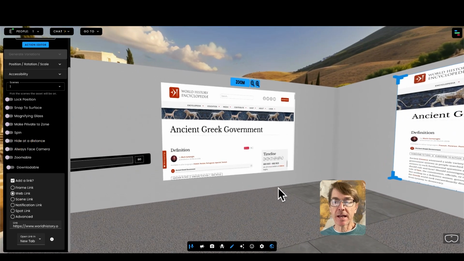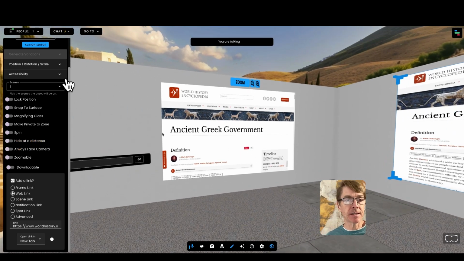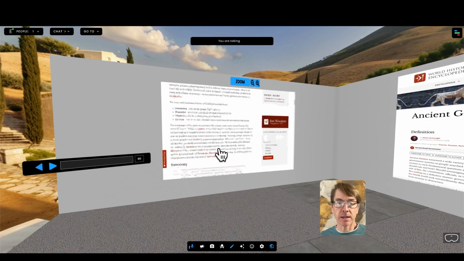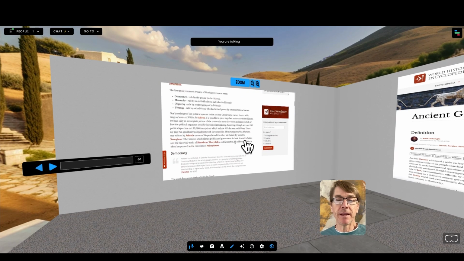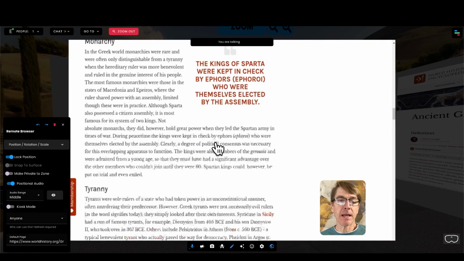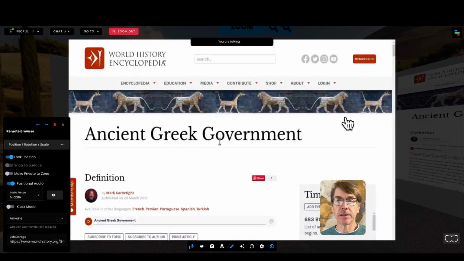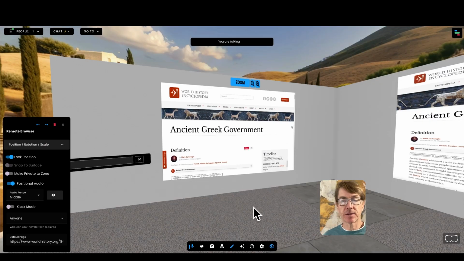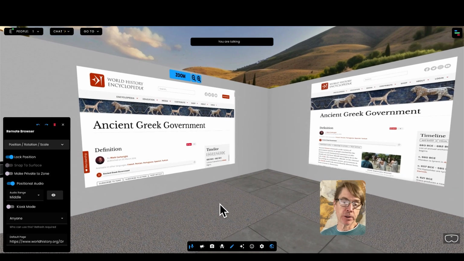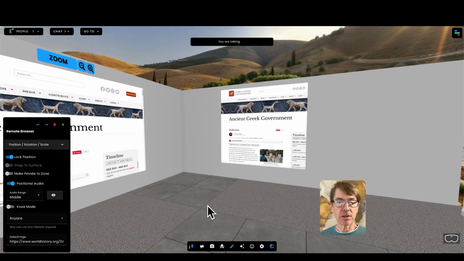However, if you'll notice, that same website here is on the left-hand side. And if I put my mouse here, I can actually interact with this. This is a web browser within the FrameVR environment. And if I click on zoom, then I can actually see and read the entire page much more easily, and I can go through that reading exercise. Unfortunately, within Frame, you only get one such web browser. So in this example, if we're going to use this here, then we're not going to be able to use it anywhere else in the environment. That's not the end of the world.